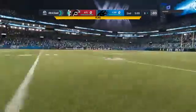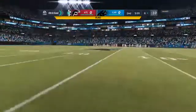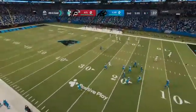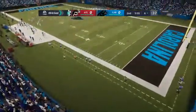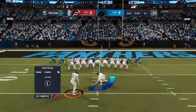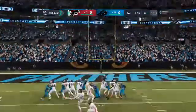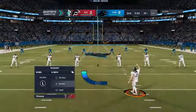Oh, and now movement and a whistle, and they may have to rethink their plans on 4th down. Now Mason Crosby on for the field goal. From the left hash, a chip shot here. And the 13-year man puts it through, and the Falcons are out to a 3-0 advantage.